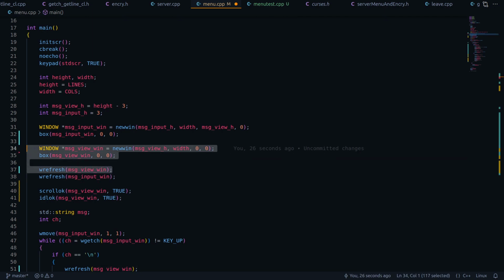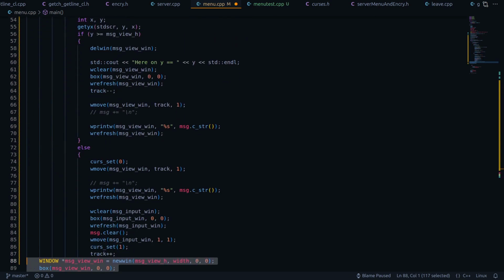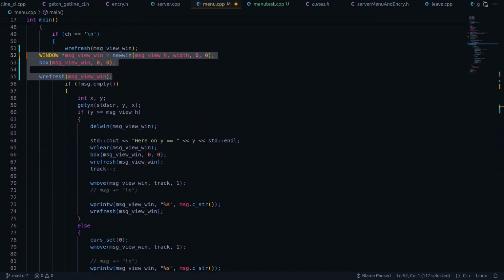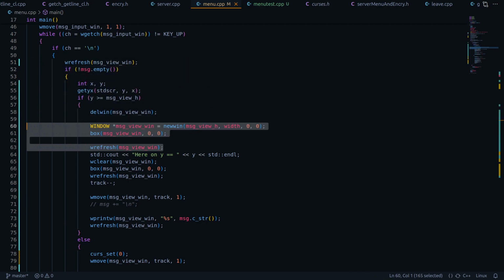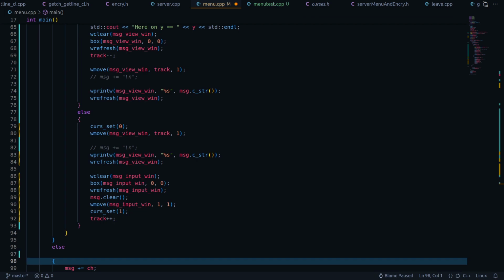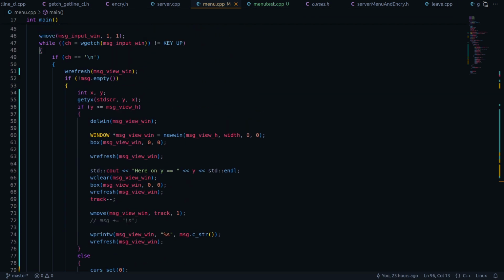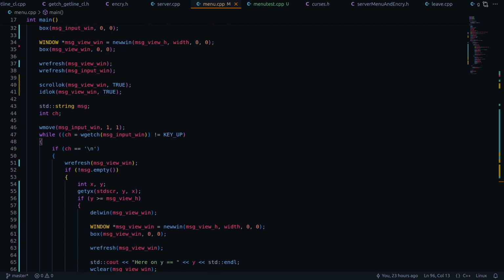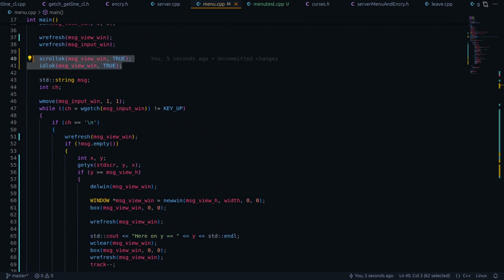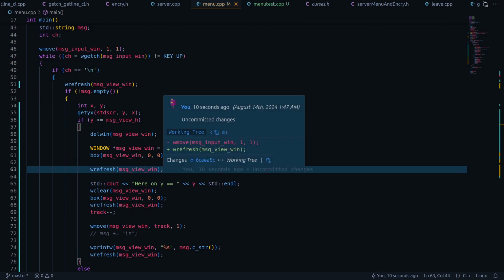Okay, so I'll just copy this. Make that window, make a box around it. What else? We'll add this. Damn, that's not gonna be good though. It's whatever right now.